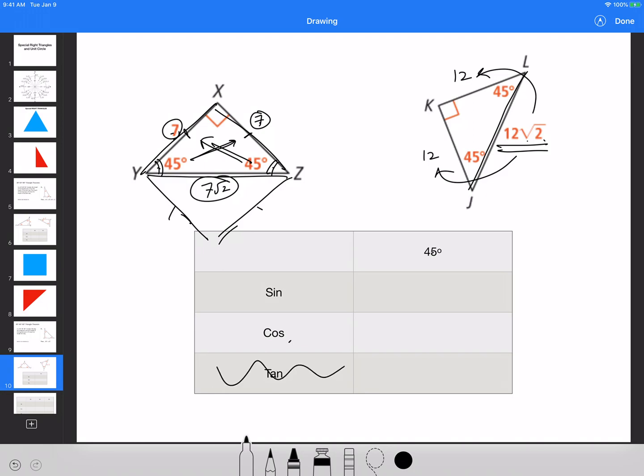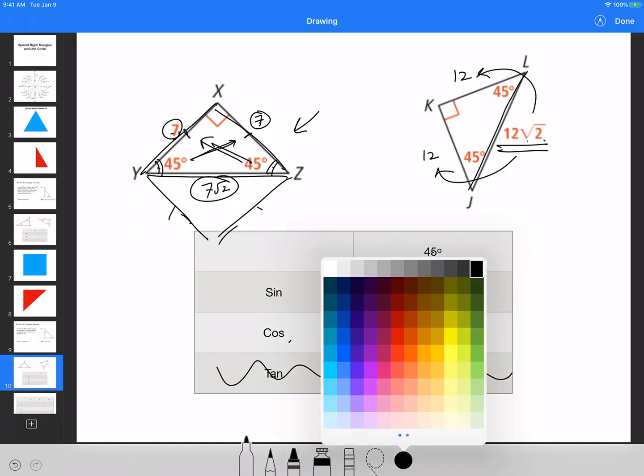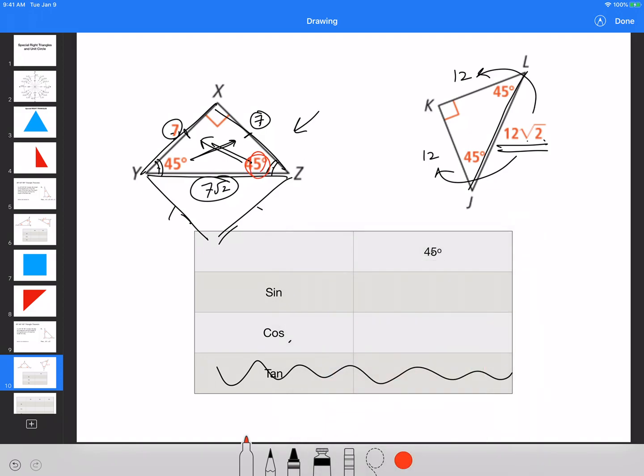For the sake of doing the unit circle, we're going to skip the 45 degrees for now. For sine of 45 degrees, it's always opposite over hypotenuse. For the first triangle that we see, let's take a look at where the 45 degree angle is. That's the 45 degrees. You can use either one. What is going to be the opposite? That's 7. And what about the hypotenuse? That turns out to be 7 root 2. When you do this, the 7s cancel out and you have 1 over square root of 2.